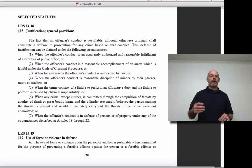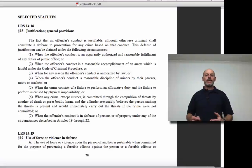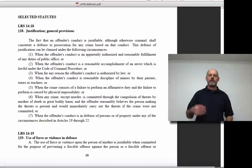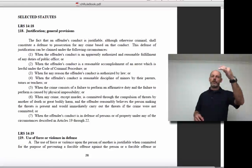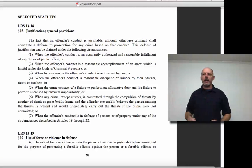And when you have criminal conduct that comes before a court of law, it has to reason out in the minds of the judge and the jury that it was reasonable what you did considering the circumstances. And so they have to consider the officer's actions. They have to consider the citizen's actions, the person in public duty or public office's actions, and say, given the set of circumstances, this person was fleeing, was it reasonable for this officer to use force, tackle that person down, and put handcuffs on him to accomplish arrest?